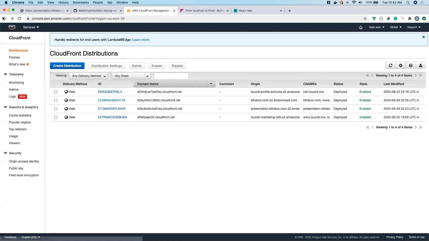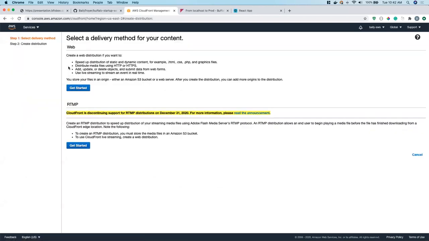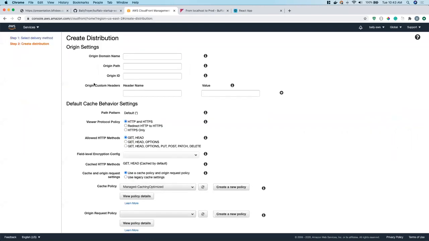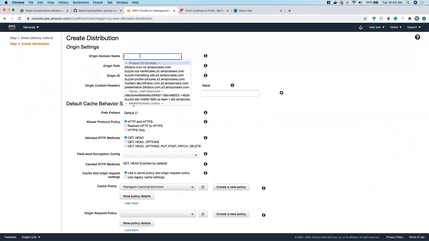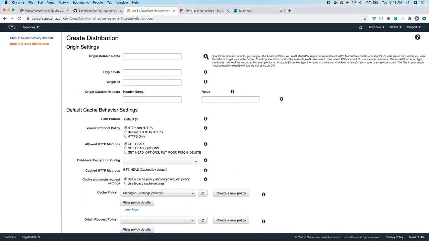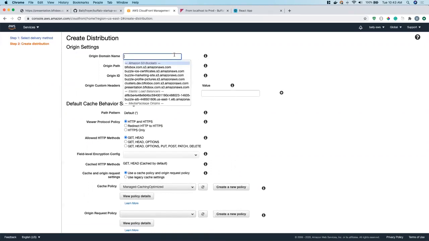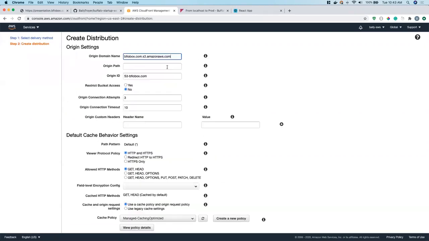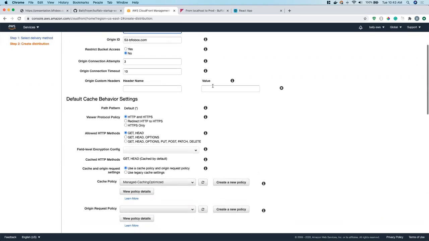So I would go into Cloudfront, I would create a distribution. It's a website, so we're gonna click web. And our origin domain name, what does that mean? They have these helpful information blocks right here, but TLDR, this is our S3 bucket. So we would select buffalobox.com. Origin path, we don't care about. Why? Figure it out. This is just a guided tour. Redirect HTTP to HTTPS. Yes, we want to do that.